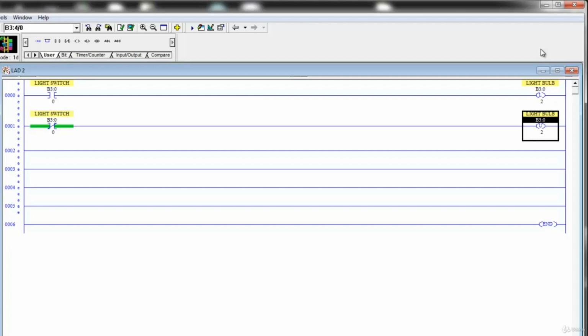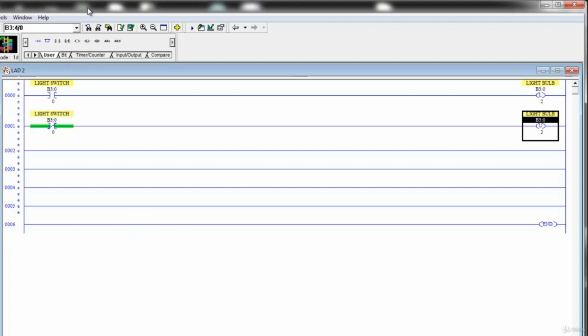Now we're going to get into a little bit of programming best practice. When someone first starts programming, they're going to have a tendency to want to energize, let's say, a pump. We're going to want to energize it in one program file that's dedicated to recovery, in another program file that's dedicated to warm up, in another program file we're going to want to energize that pump in 6 different places.